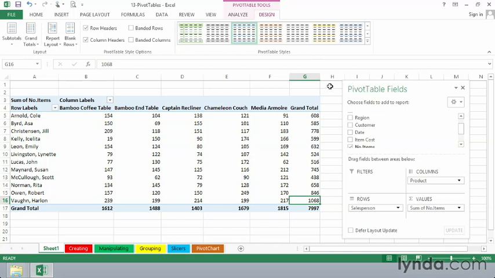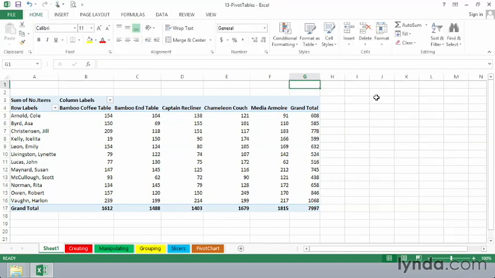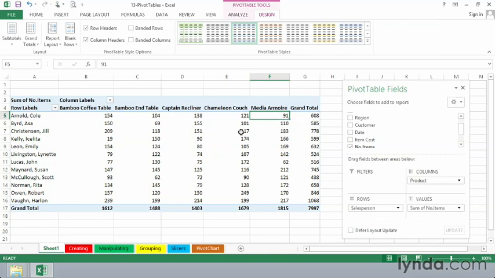If you click outside the pivot table, as I'm about to do, the pivot table field list to the right disappears, and the ribbon resumes its normal look. We don't see those special tabs. Click back within the pivot table, we see them. If you were making a presentation, the terms column labels and row labels probably don't mean that much to anybody else. You might want to get rid of them. If you're just working with this yourself, I'd say maybe leave them there for a while. It gets you familiar with the terminology.